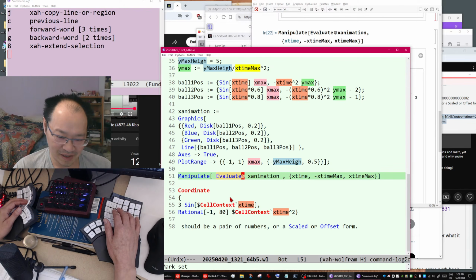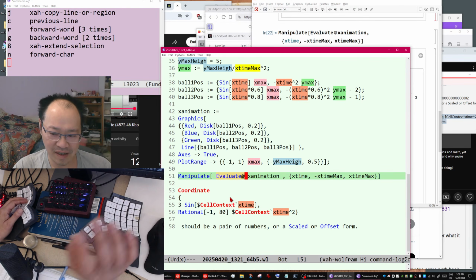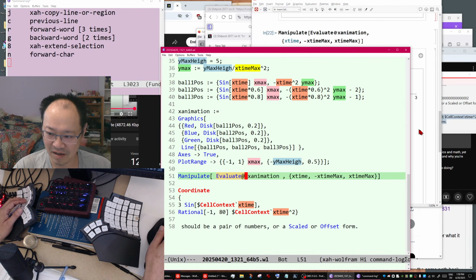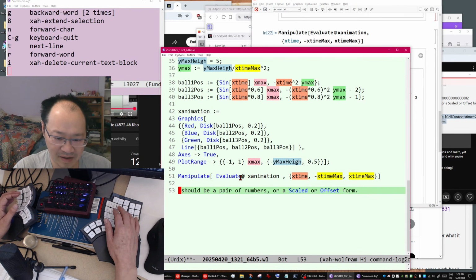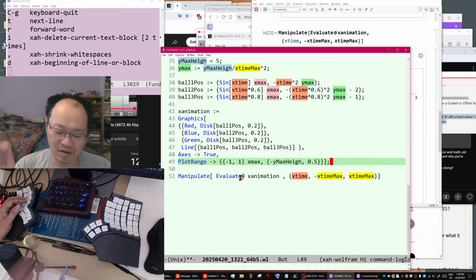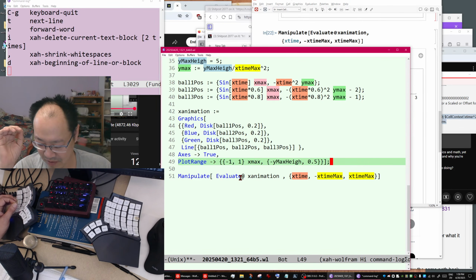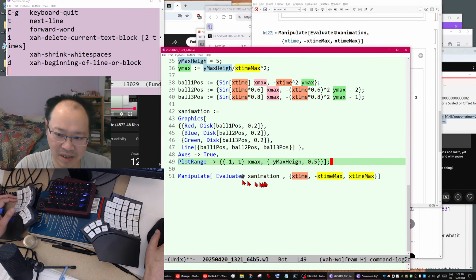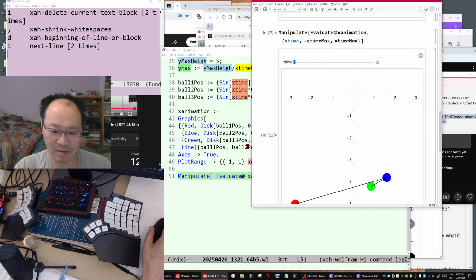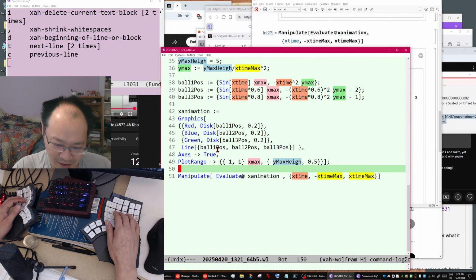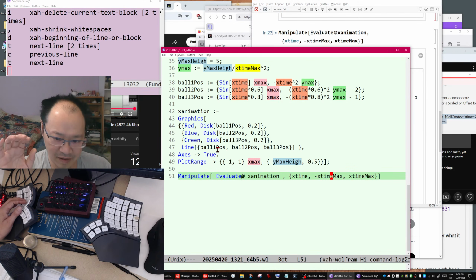We remove the evaluate. Then we got this error, and that cost us like 15 minutes. Okay, so you always need to think. You trial and error, you waste time. If we think about it, we probably know. Anyway, so this code works.